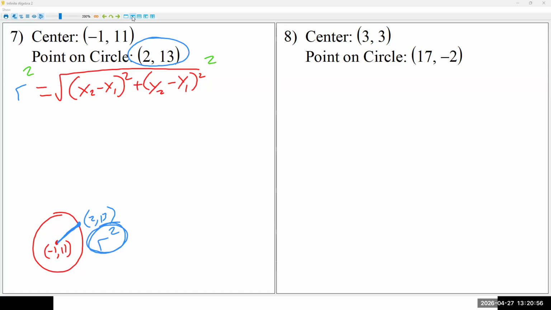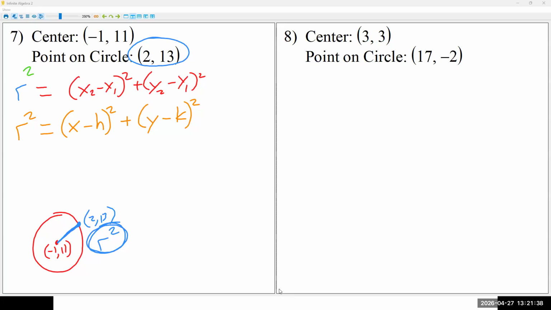If I square the right side of my equation, well, that square and that square root cancel out. And now I'm looking at it like, wait a second, this is the equation for a circle. My equation for the circle is the distance formula. Let's rewrite it. Our equation for our circle, the r squared first, is x minus h. Y and k are both y values. X and h are both x values. So really, you don't need a new formula for these problems. We're still using the same formula. We're just plugging in different numbers.